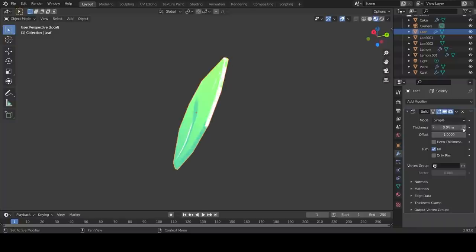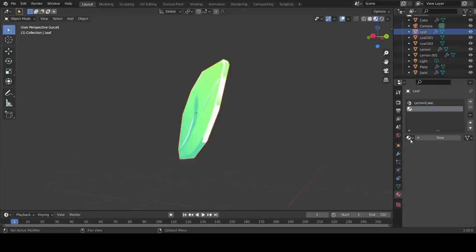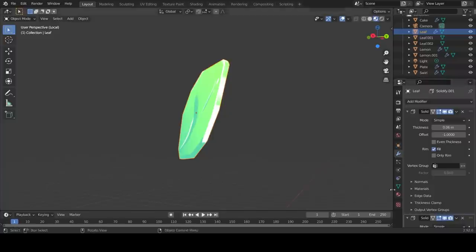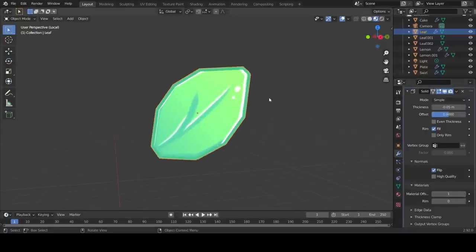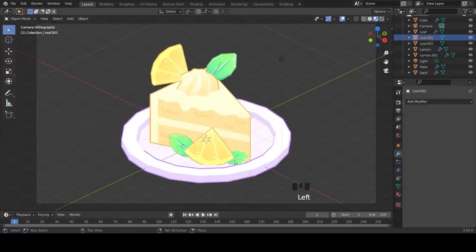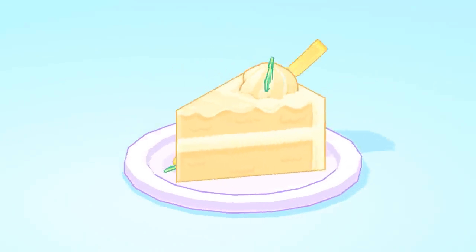As the leaf is a flat object, we need to give it some thickness first - add a Solidify modifier with a positive thickness value of 0.06. Create the outline material - you can select the previous one and copy it. For the color use hex 52BB8A. Add another Solidify modifier for the outline: change the thickness to 0.05, the offset to 0, and the material offset to 1. Repeat the same process for the other objects using hex DDA F60. For the mint leaves, select them in order, press Ctrl L, click Modifiers, press Ctrl L again and click Materials.